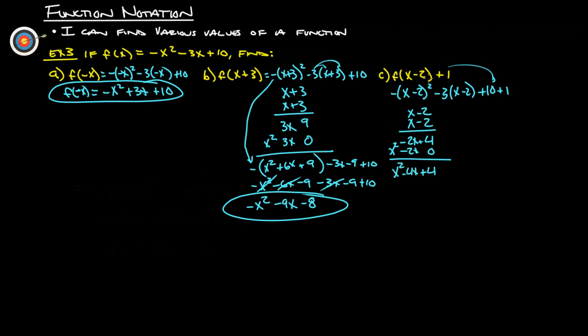So that's what x minus 2 squared is. So again, remember we got to distribute a negative through to all that. And then we got to distribute this negative 3 through here. Negative 3x plus 6 plus 10 plus 1. And then distribute this negative through here. Negative x squared plus 4x minus 4 minus 3x plus 6 plus 10 plus 1. So we end up with negative x squared. And we got 4x minus a 3x is plus an x. And then we got negative 4 plus 6 is 2, 12, 13.